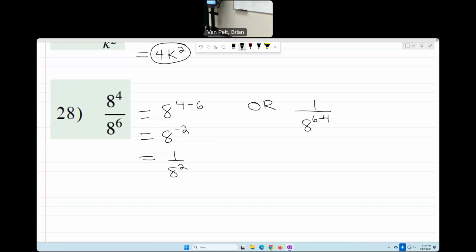Because the larger exponent was in the denominator. See, I have one last step there. That's pretty much what I was going to ask, because I thought we would have to say... Yeah, whoever has the larger exponent is how I work. That way I'm running into a negative exponent, but a negative exponent is not a big deal. If you have a negative exponent, you just put it below, make it positive, wherever it's at, change its position, and change the sign.